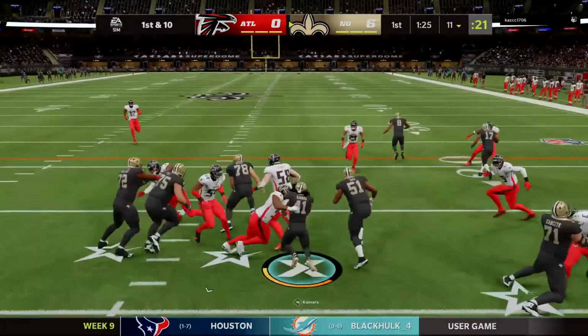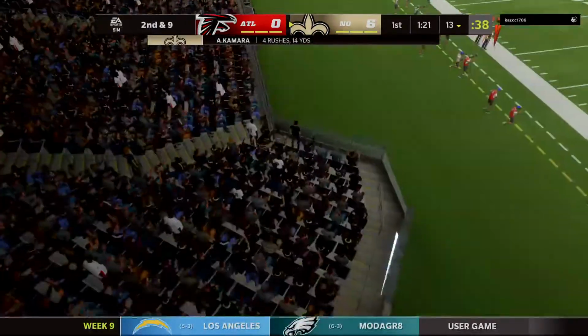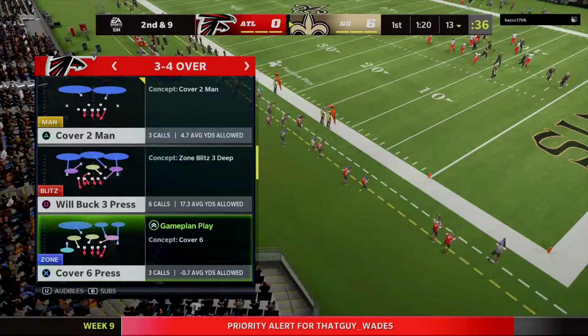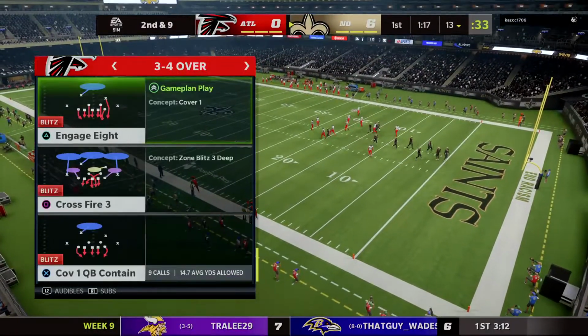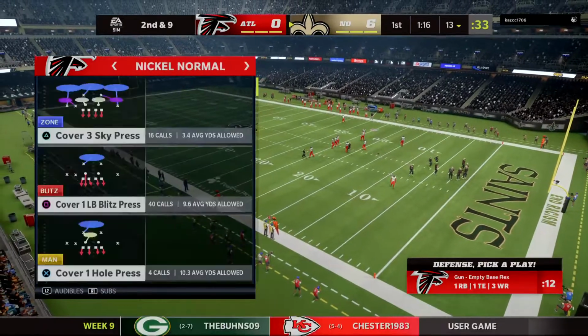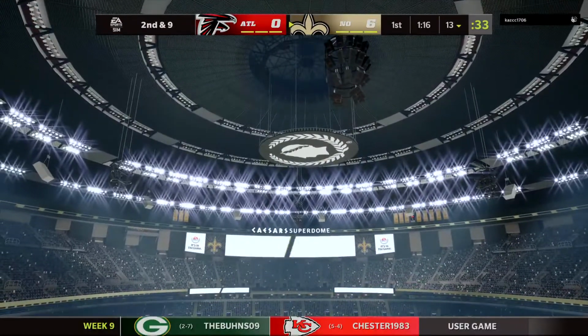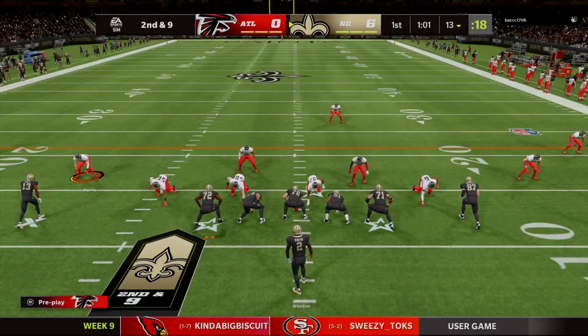Winston to give. It's Kamara, and he'll take this one only up to about his 13-yard line. Credit him with a 1-yard gain there to make it 2nd and 9. Yeah, things were pretty stacked up there in the middle of the line. A lot of bodies, not much space. I think ultimately he was fortunate to get anything out of that run. Here's 2nd and 9, just a yard on that last run.